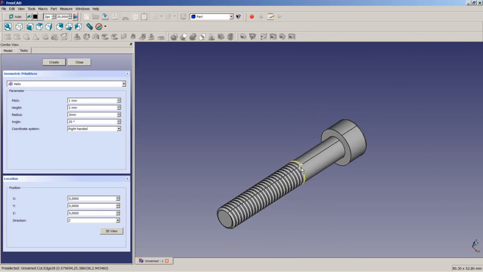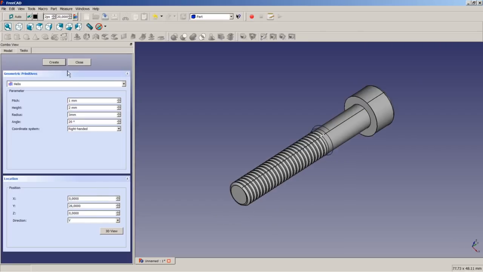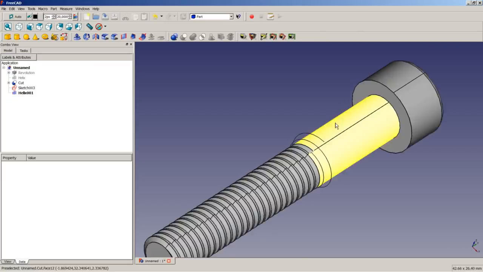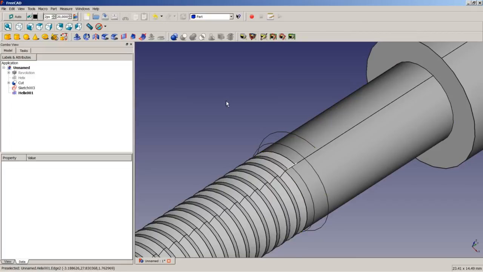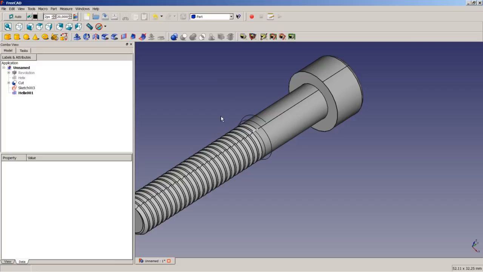As you may remember, we ended up with 26 millimeters in Y direction. So we choose the Y value to be 26 millimeters and the direction to be Y as well. So we click on Create and then Close. And as you can see here, the helix operation was done successfully.